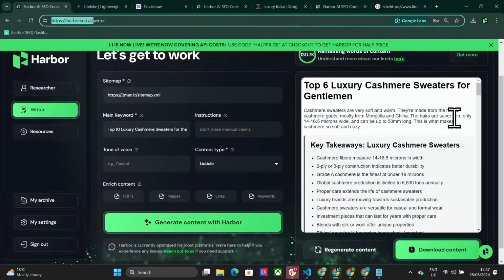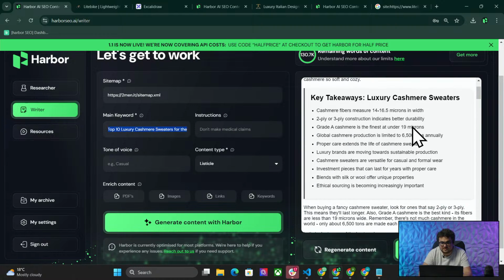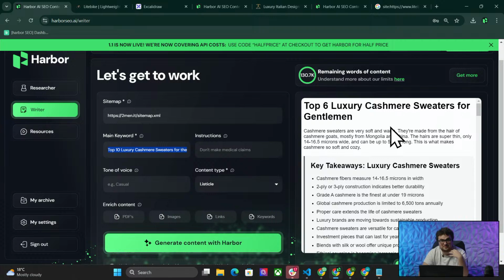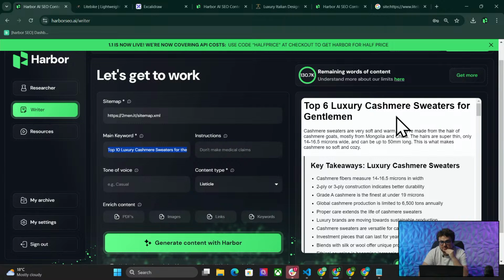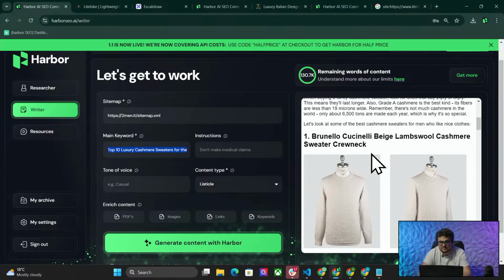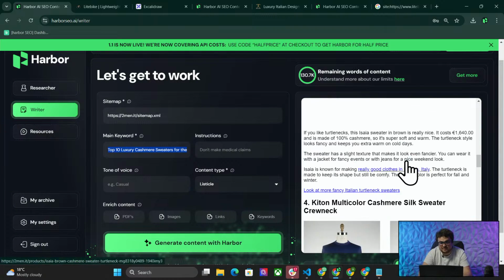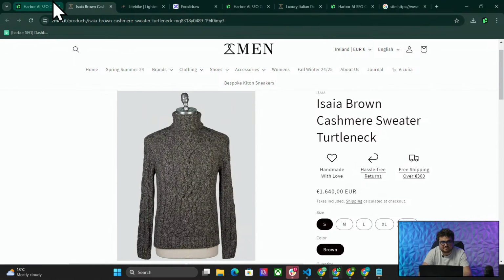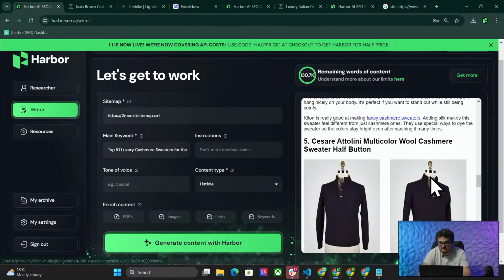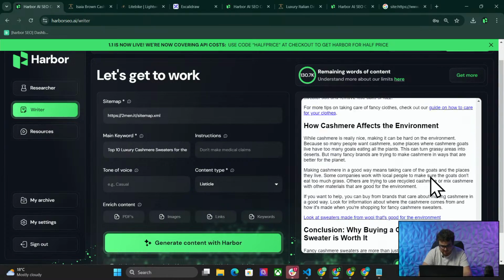Oh, it's now done. So remember, I found this keyword, I sent it to the writer, I haven't changed anything. I'm actually a little bit worried about looking at this in case it's wrong, but it looks like everything's going to be fine. So, top 6 luxury cashmere sweaters for gentlemen. Let's just scroll down. Brunello Cucinelli. This will happen very occasionally. Sometimes the photos will be broken. You can replace them easily. That's just a bit of a shame that happened, but that's okay. It can happen sometimes. We are using AI, and that's a cotton one. But the rest are all cashmere, so beautiful.